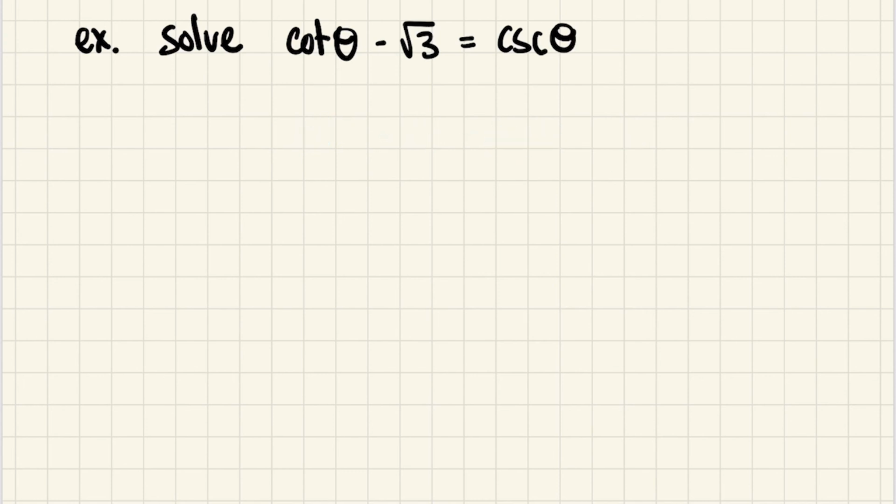So what's an identity that connects cotangent and cosecant? Well, we know the one coat in the closet identity, right? 1 plus cotangent squared is cosecant squared. So we could use that, but the problem is these are not squared. So that's not really a problem because we have an equation here, and you can do whatever you want to an equation as long as you do it to both sides equally. So let's start by squaring both sides.